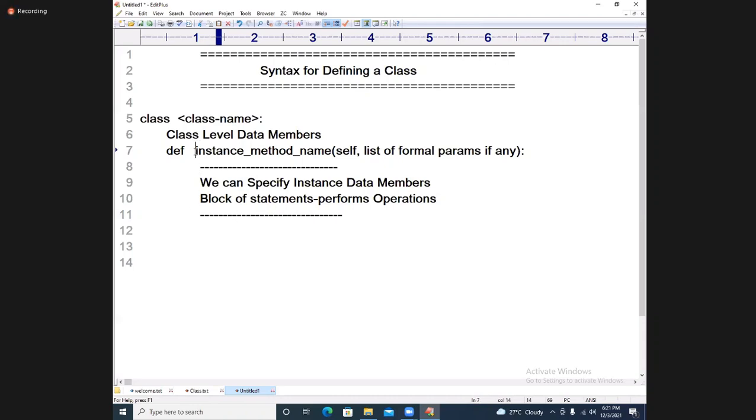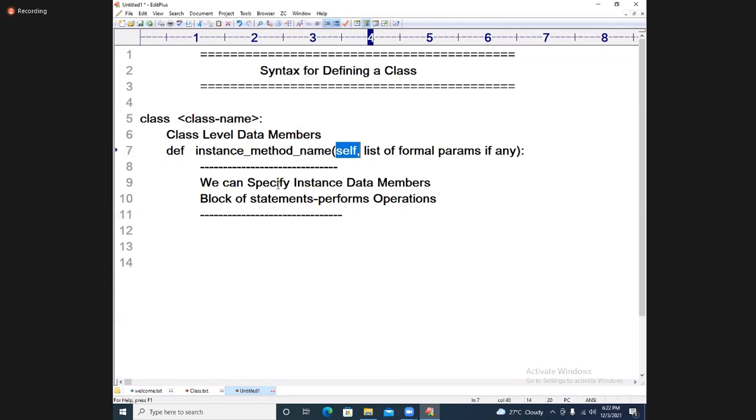See students, under the instance method only, we can specify the instance data members and we can perform the operations. How do you recognize it is an instance method? By looking at the parameter called self. Whichever method takes self as the first parameter, such methods are called instance methods.